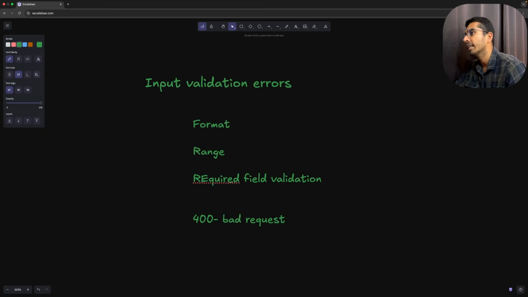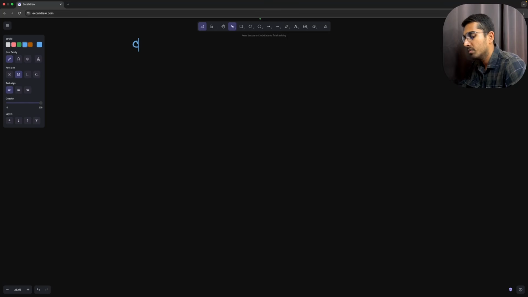Unlike the other kinds of errors that we saw above, which are external dependency, which we don't really have any control over, logic errors which are hard to detect, etc. Validation errors are the easiest ones to handle. So make sure you have a very robust validation layer, does not matter what kind of backend app you are building. Next up, we also have configuration errors.